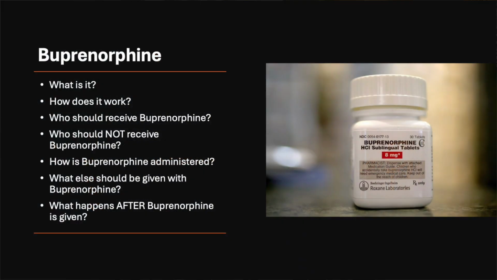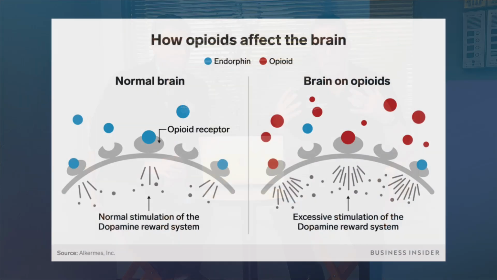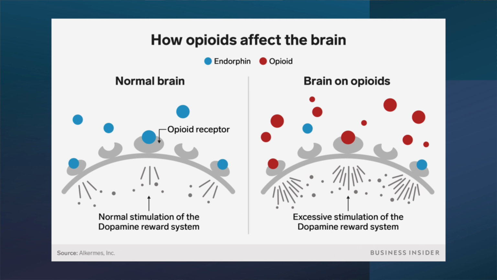I won't go into a ton of detail, but basically, when an opiate gets in the brain, normally, we all have endorphins, right? And endorphins give you a little bit of euphoria. Like if you do a big workout and you feel really good after that, it's a little bit of an endorphin. That's a normal stimulation, but when opioids get into the brain, there's an overstimulation of the brain, and that's what can lead to trouble.